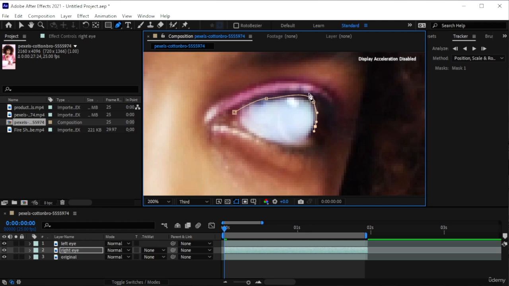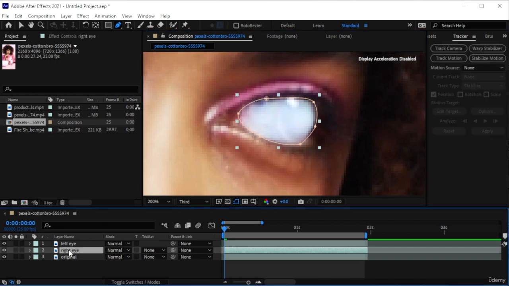Make sure you get the right curves and you get every bit of white that's in the eye. Alright, let me actually finish it with a curve. Bring it closer like so.